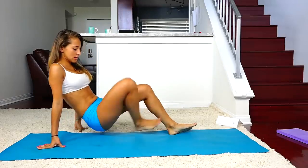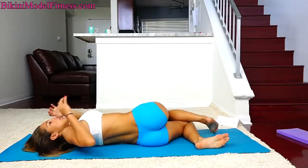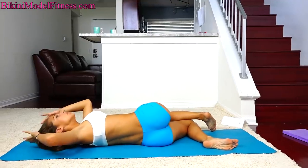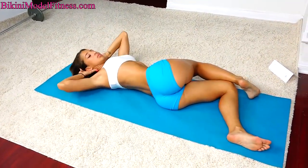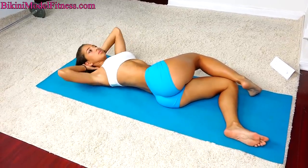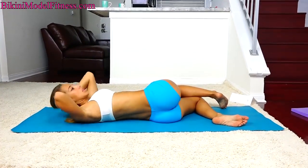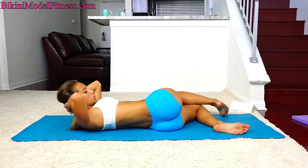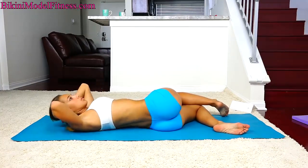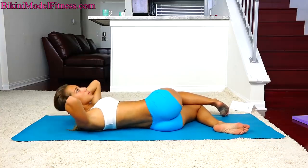So, once you're ready, let's begin with our first exercise, which is going to be a side crunch. You're going to lay down on your back here, and you're going to twist over on one side, and you're going to crunch up and back down. You do as many as you can on each side. Crunch up, come down. Squeeze your abs. Keep going, squeeze. Go all the way up. It's really good for the side of your abs.